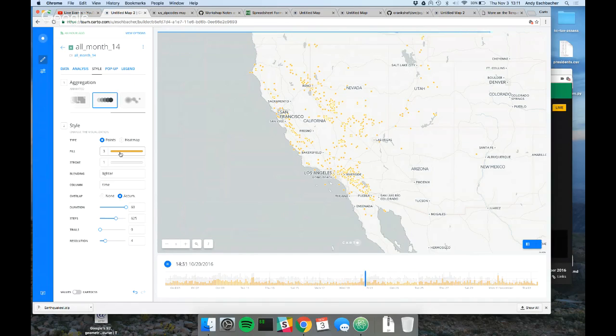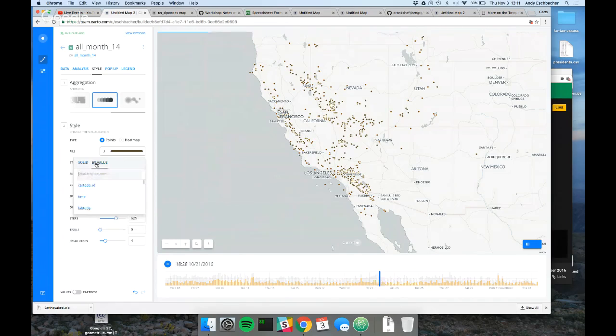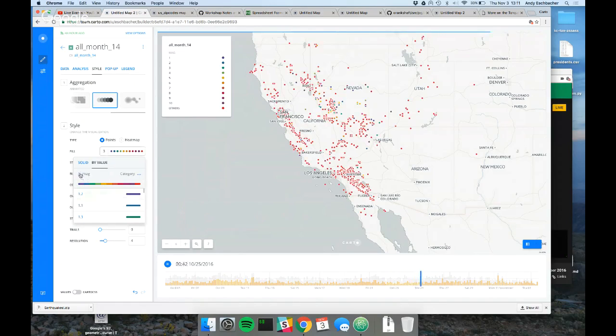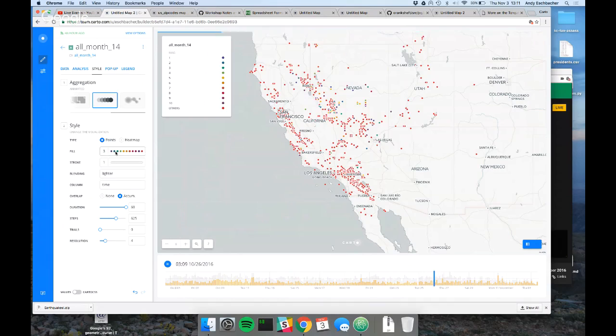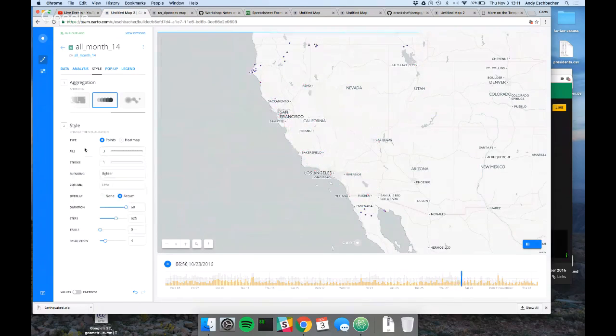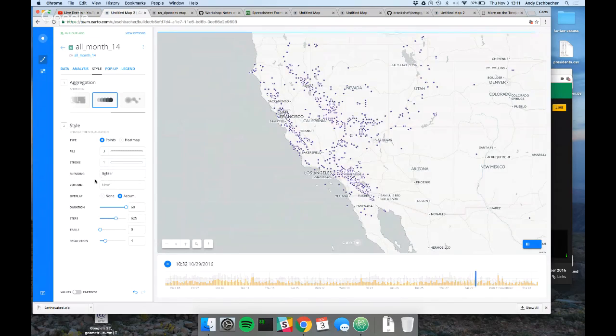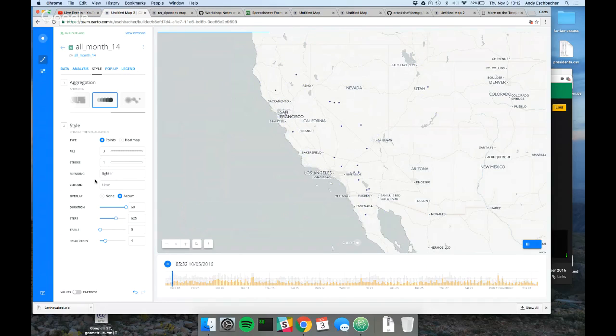So in a normal map, it just delivers tiles. Torque delivers a tile-type thing called a tile JSON, and there's one for every 256 grid. It has information about whether there's an event and when that event occurred, so it has the geo information and the time information. It's always 256 by 256. When you zoom in, it takes the next scale and triggers a request for more of those, and it delivers them based off of the client request.